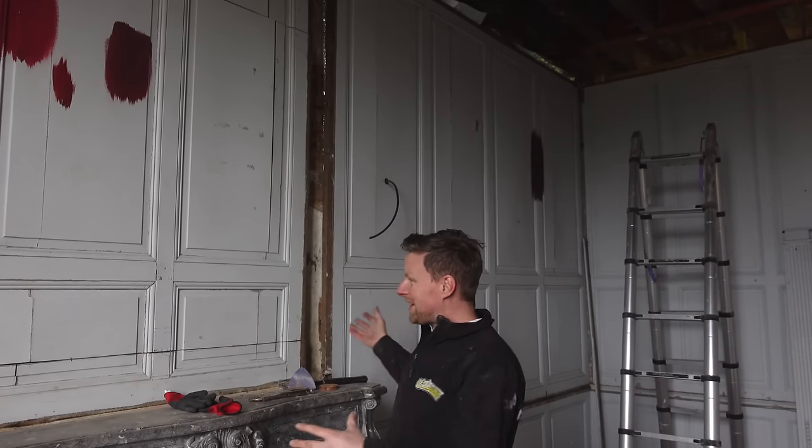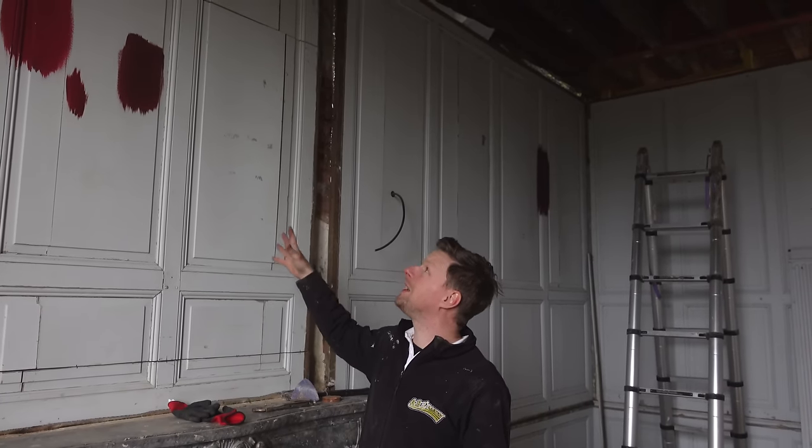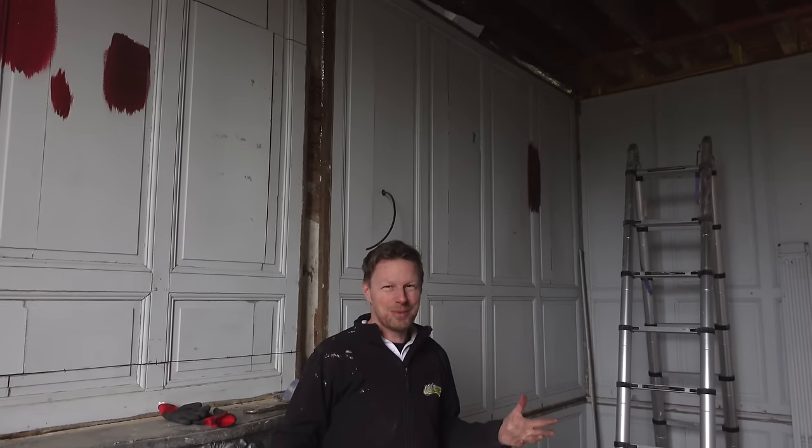So while we've got this section, we thought we'd go through what we're actually doing. So a bit of a mood board for you, so we can show you colour schemes and styles and why we're doing what we're doing, really, with changing the panels and stuff like that. Why, you've turned the room upside down, you mean? Yeah. Basically. Why, it's just all over the place.